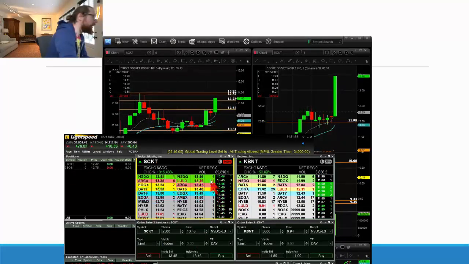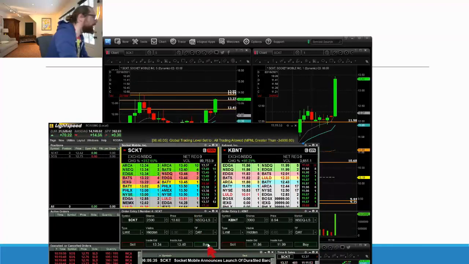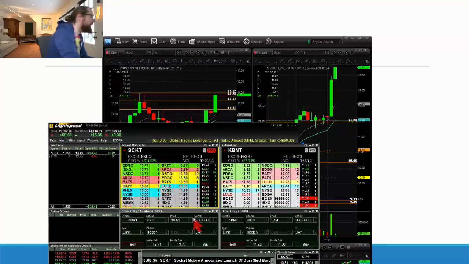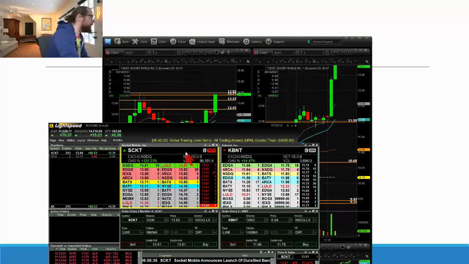So we're kind of in a funny spot here where we're actually going to be watching. Let's see if that halt level moves up here. It just moved to 13.81. See that? So it just moved a little higher to 13.81. So let's just see, for the sake of getting a little bit of a live trade on this, whether or not there'll be a nice little trade there through 13.45. So look at that right there. That was a quick trade right there. Break through the high. So that's not a home run, but it was like $1,200 of profit.